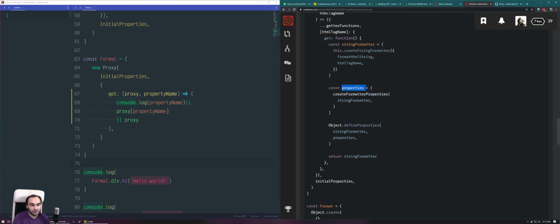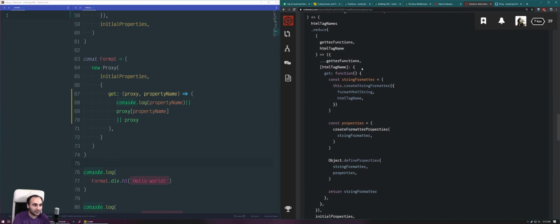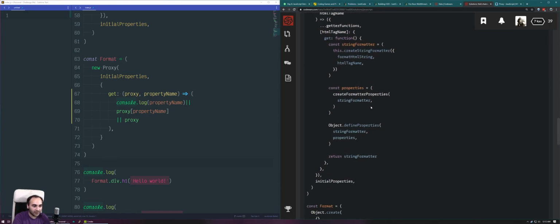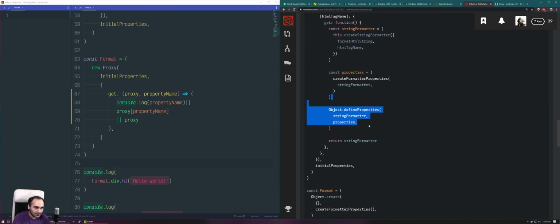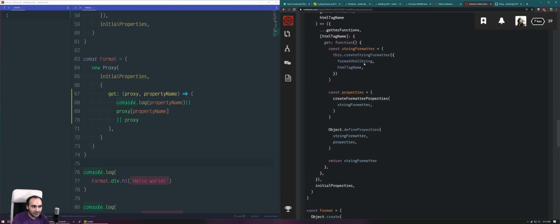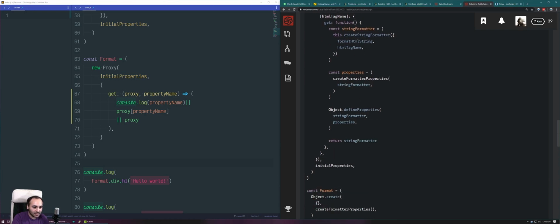I'd say, okay, did it make sense? Create formatter properties, and created properties. This says create formatter properties. It must be calling itself, and then we're giving it the string formatter. Okay, that makes sense. So string formatter is some kind of thing like this, and it must have something to do with this because we're passing it in. And then, okay, we're going to define properties. We're going to do this. It looks like it mutates string formatter, and then we return string formatter. So string formatter has some properties on it that you can call, and it looks like it's also a function. And so I would say, okay, I don't understand this get thing, but somehow you can call this as a function.